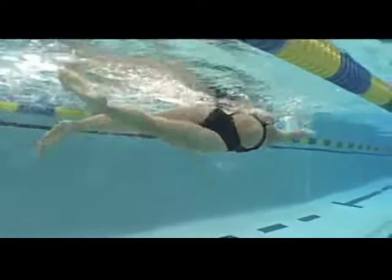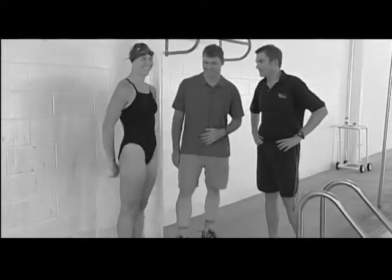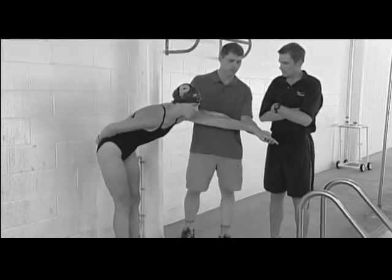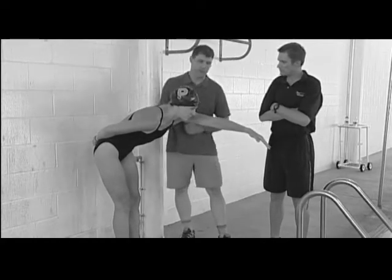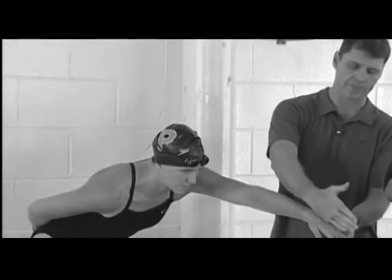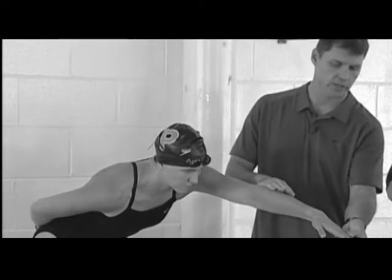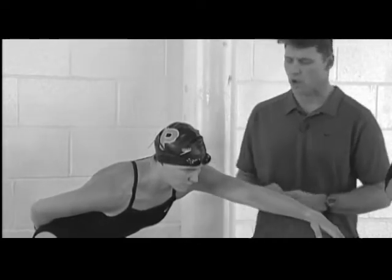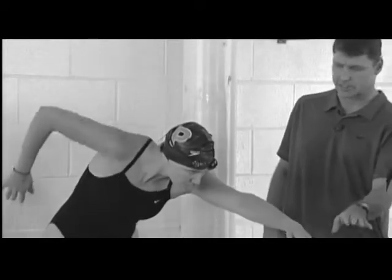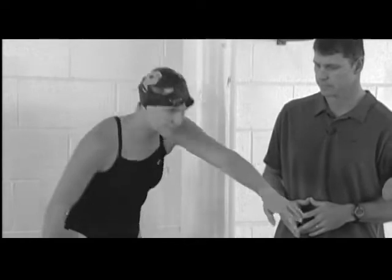For streamlining in the arm pull, I'd like to bring in Valerie. What I'd like to show you, Troy, is the arm position. If I can get her to assume the swim position — what we're looking at in this overall streamlining position is her hand about six to eight inches under the surface, lined up with her left shoulder and left hand. We want the hand to enter smoothly and have a nice reach, as we call it, in the swim stroke. Overall when she's swimming, we're going to look for a high elbow position. If she rolls through, notice she gets that reach, but her elbows are always going to be higher than her hand.